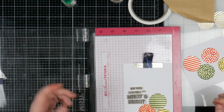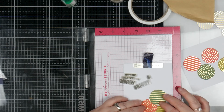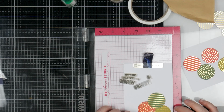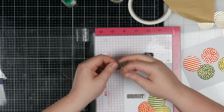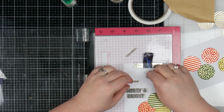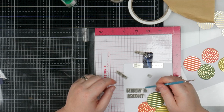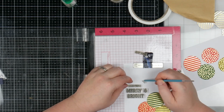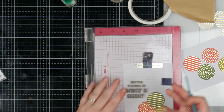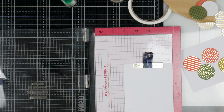So the easiest way for me to do that, oh, I've messed it up now anyway, so it doesn't matter. So I'm just going to have that sit there. That's where I want those, I'm sure of that. So we'll get the... I'm happy. Pick that up. I can move these off now because I don't need them. Well, I do, but you know what I mean.